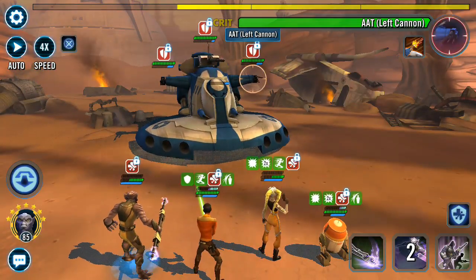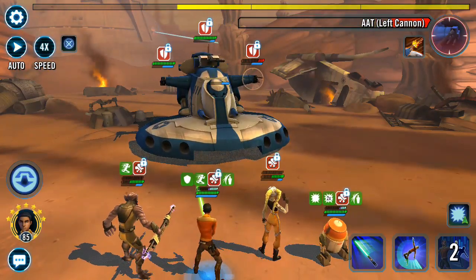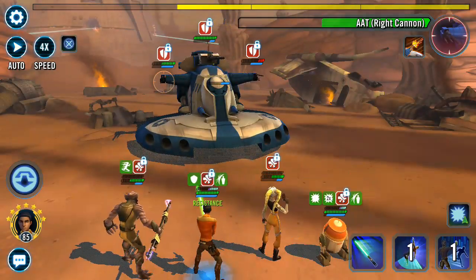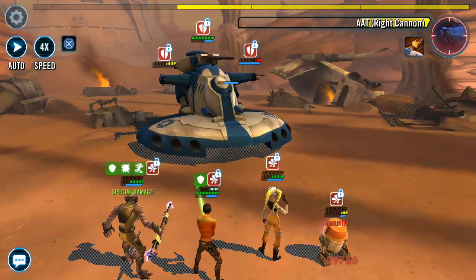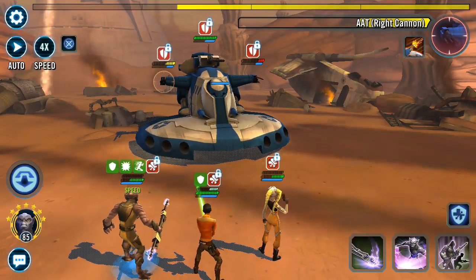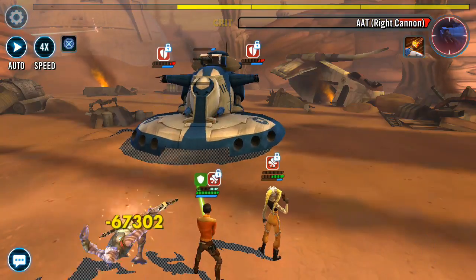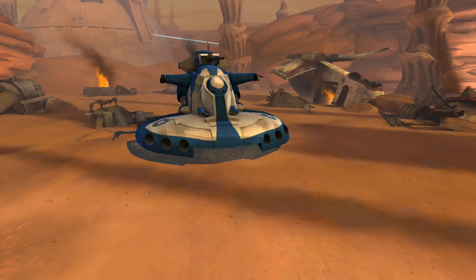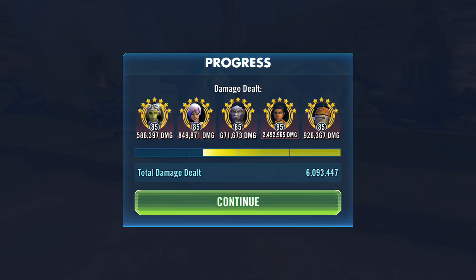But you know what, I may be able to actually get another topple here. Let's see what we can do. This may not work. Nope, probably not gonna work. That's a shame. Nope. Ah, so close. So what do we end up with? 6 million damage. Okay. Not exactly something to write home about like before with a clone team.